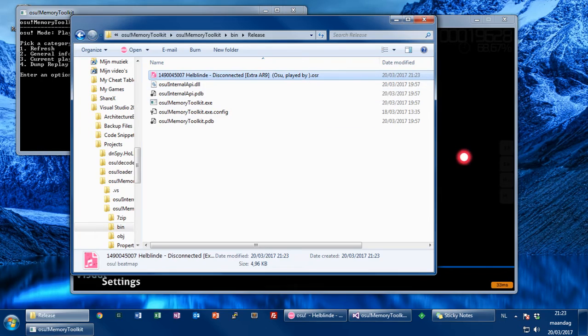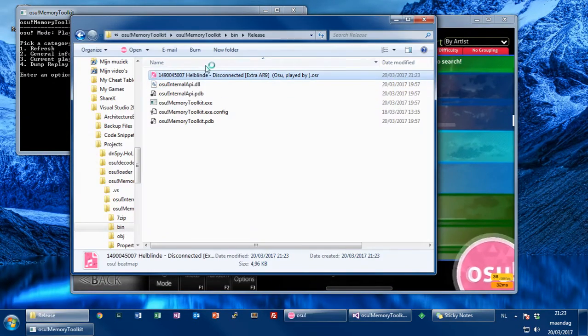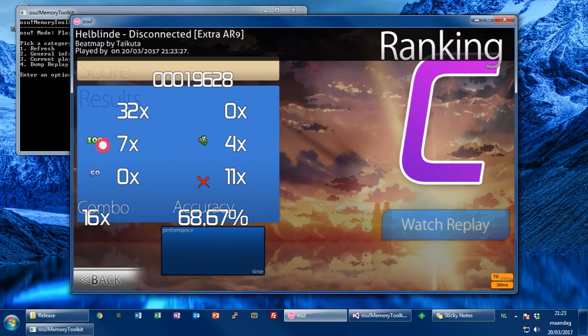It's a replay file, an OS replay file. So if I open this now, here we go. It looks like a normal replay. Well, I guess a proper date, proper time, proper player, but there's no player because I'm not logged in right now. It would have the proper player, proper mods if it had any, and the only thing that looks a bit off would be the amount of hit objects you hit.